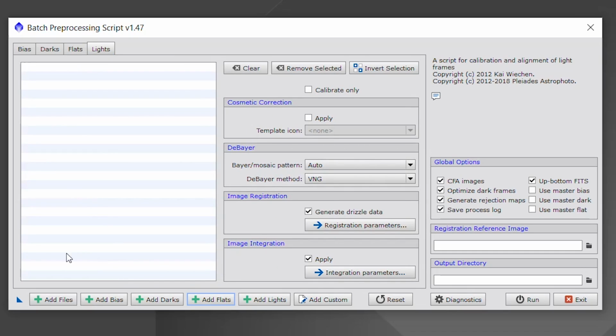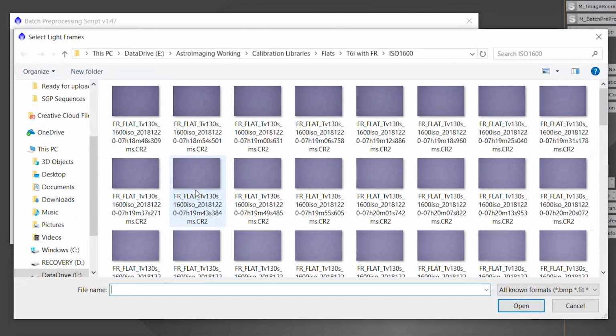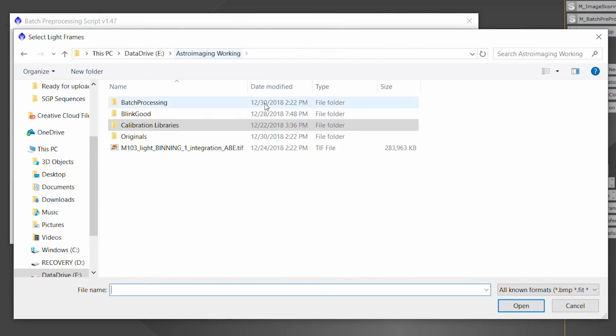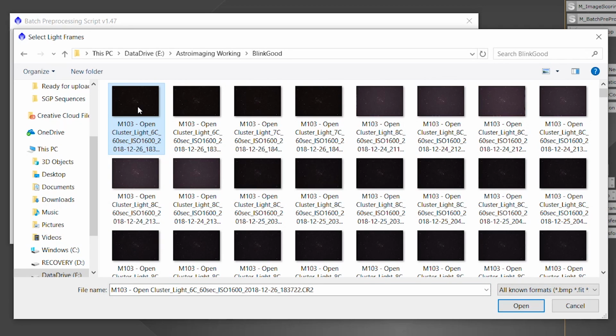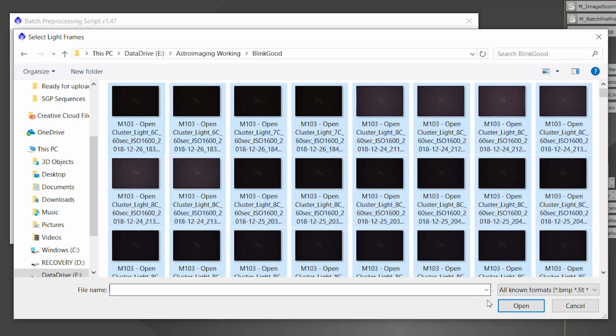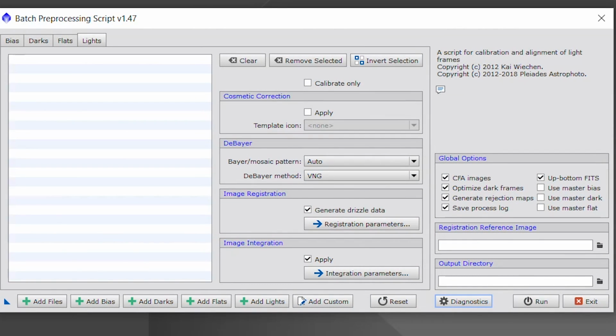And then our lights, let's go down here, add lights. And I've moved those to the local file simply because we have 480 plus. So it'll just help the read time on the files when it's trying to process, so it should go a little bit quicker.